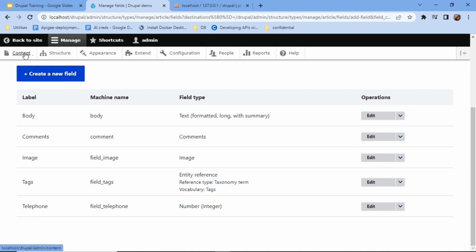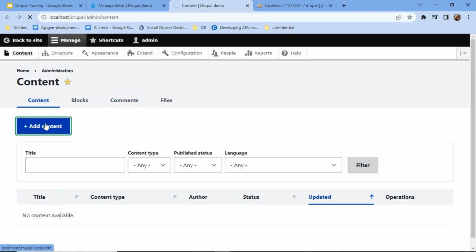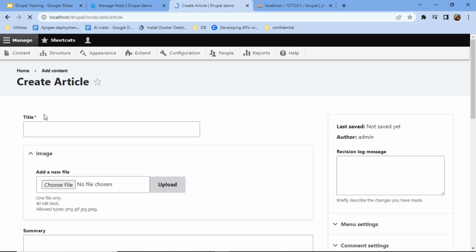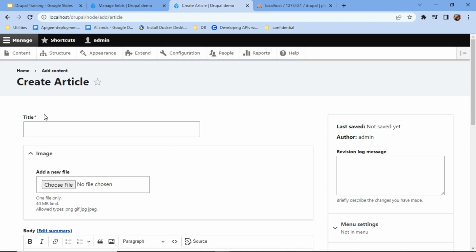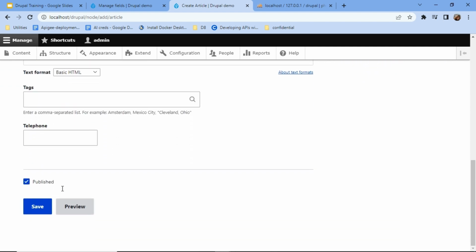Now, if I go to content and add content and article, see we have created a new field in this content type article. So I'll click over here. These are the default fields: title, image, body, tags, and now here it is coming, number.